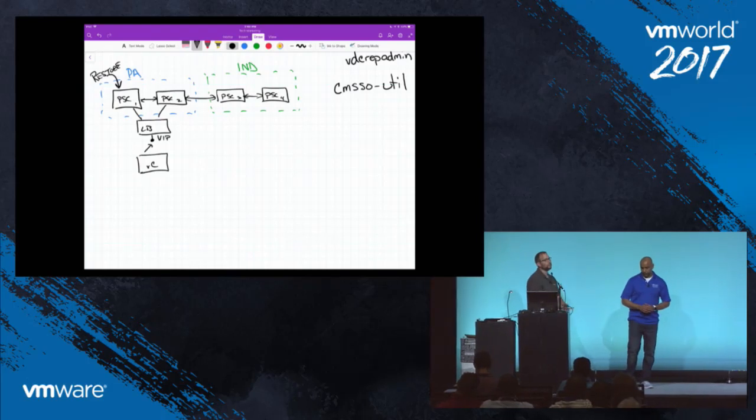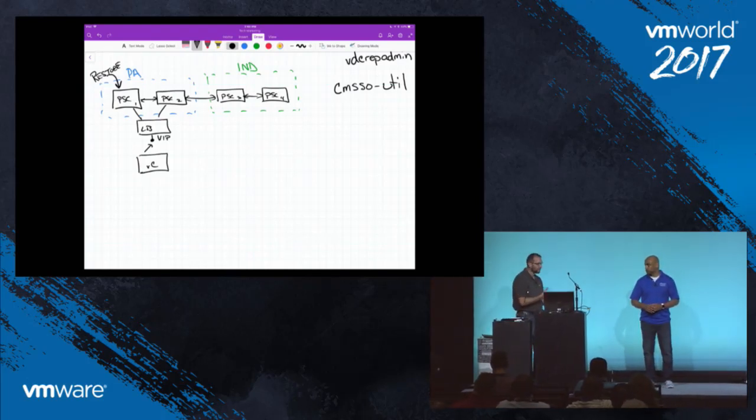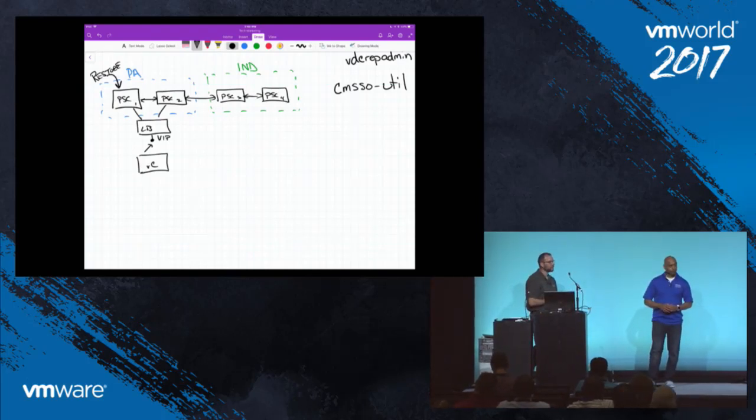If you look at our VMware Validated Designs, they do this exact architecture. The way they protect you from this sort of chicken-and-egg scenario is with management clusters.